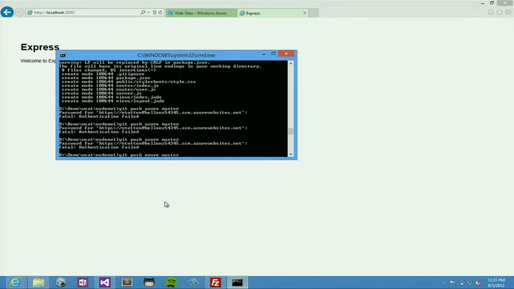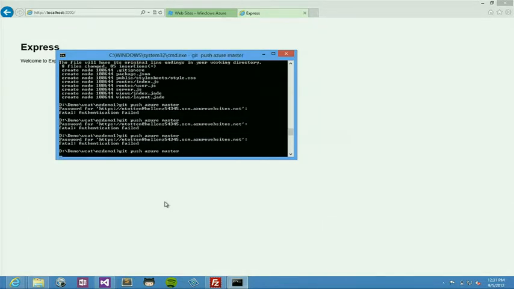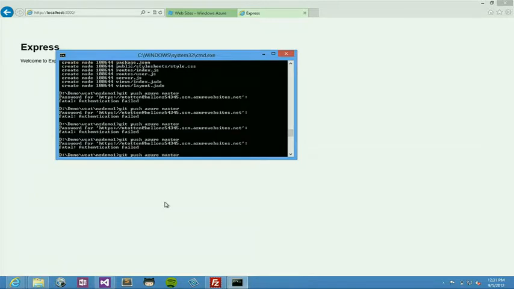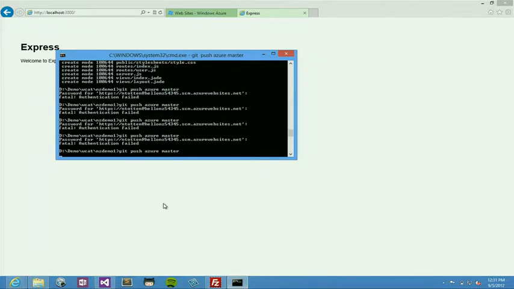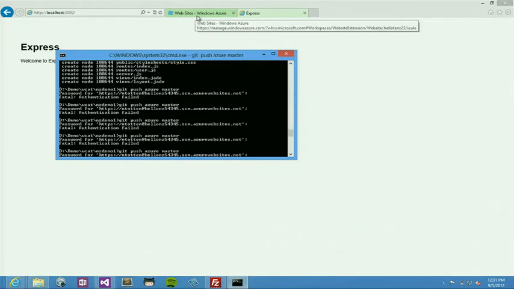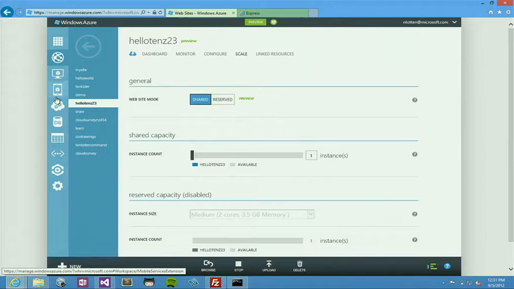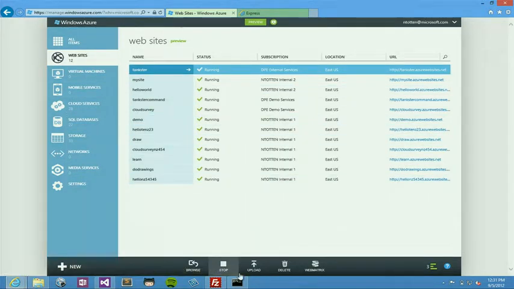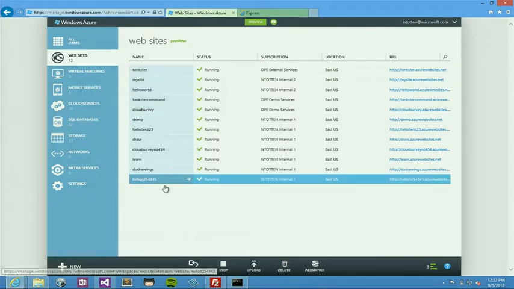Git push Azure master. For some reason, I am not typing my password incorrectly. Let's go ahead and reset that just to make sure.